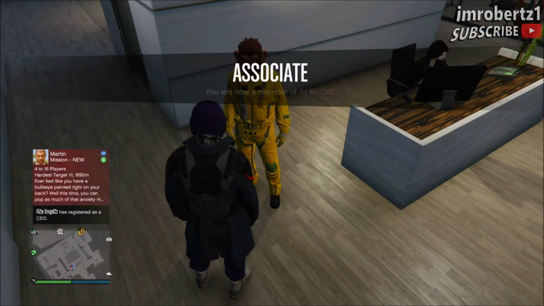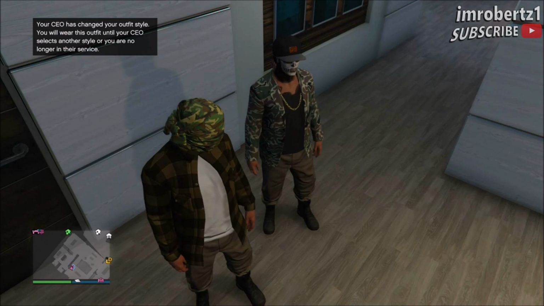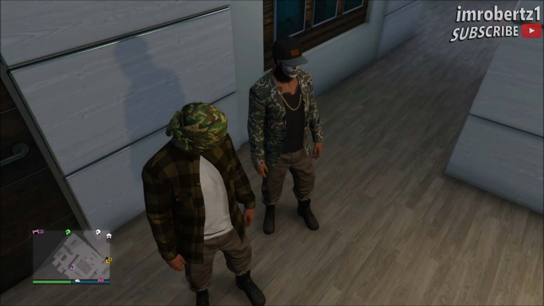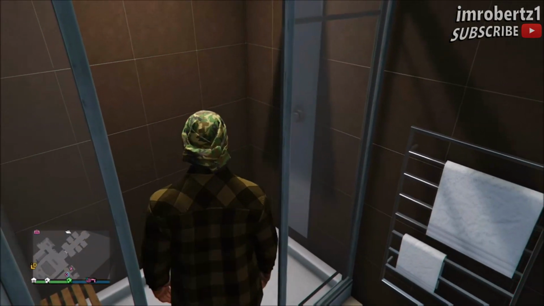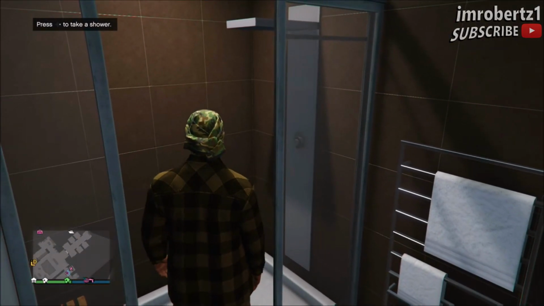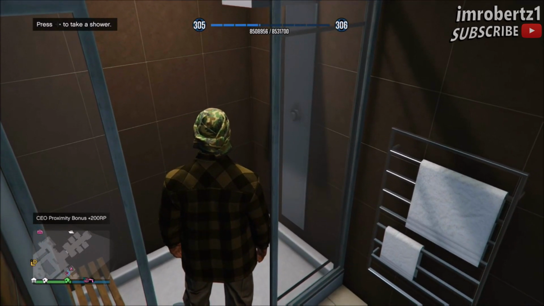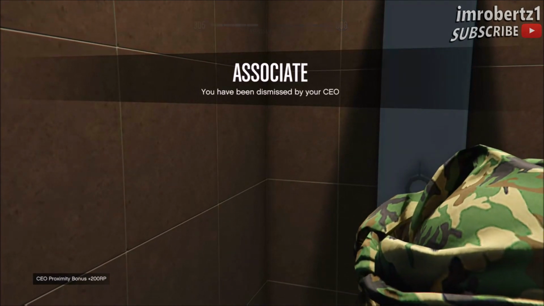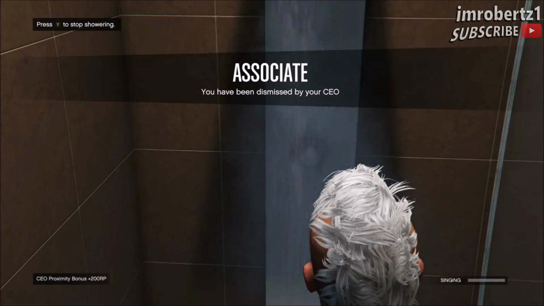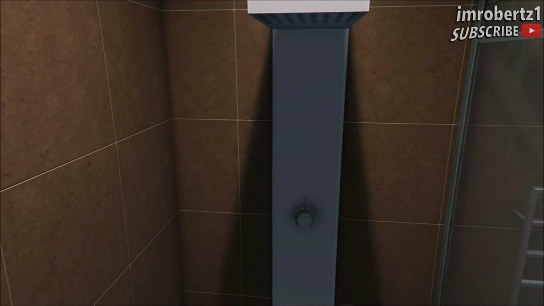The first thing you need to do is join your friend's CEO. Then have your friend pick the warlord outfit, then change your outfit to the outfit with the tan joggers. Now go to his shower and stand in the doorway, and on a three count, get in the shower and have your friend retire you at the same time. So one, two, three, get in the shower and have your friend retire you. When you get out the shower, you should still have the outfit with the tan joggers.